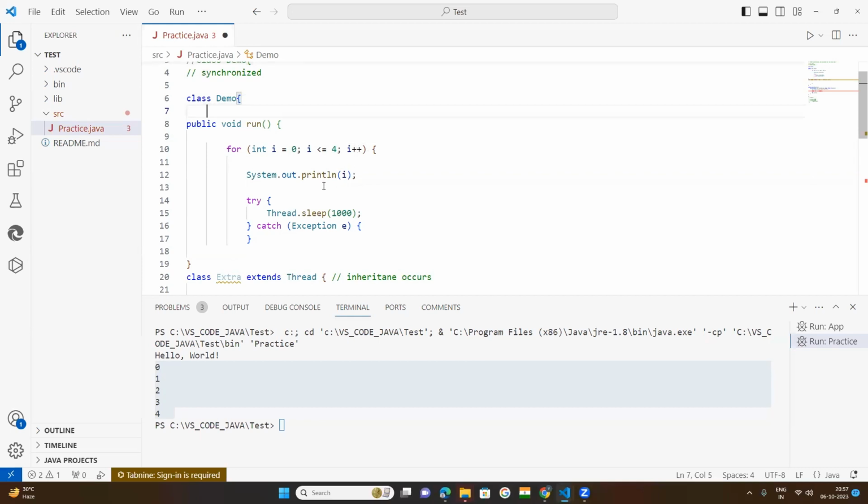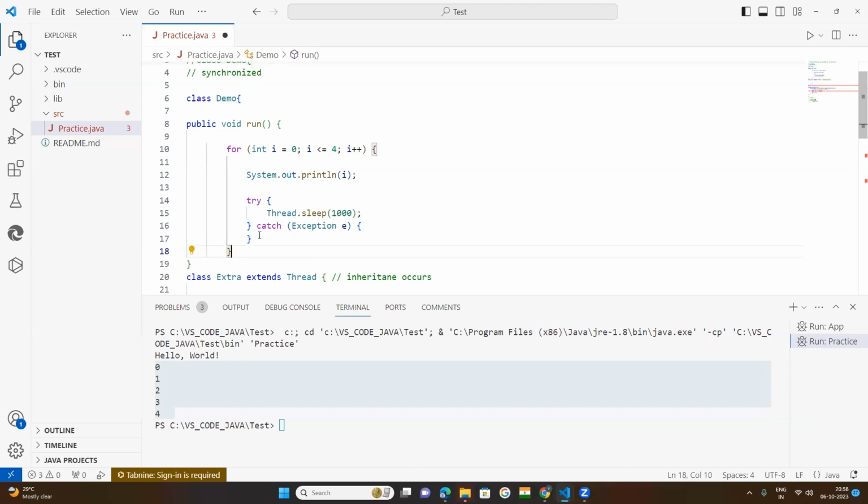One more brace is missed, that is very important, otherwise you will get errors. Try to understand: this is the class, this is the method, this is the for loop, and under this the try block is closed.